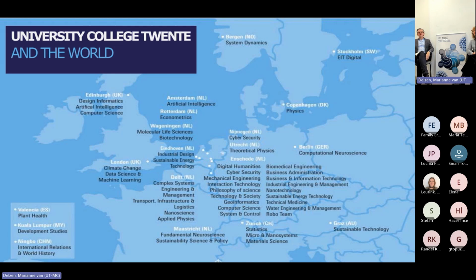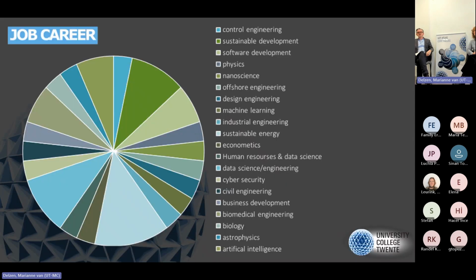So what about job careers then? On this next slide, you see a similar picture to the one you saw before, of the kind of work fields that our students ended up in. As you can see, with a very open program that allows you to shape your own education, you are able to enter the job market in many, many different ways.